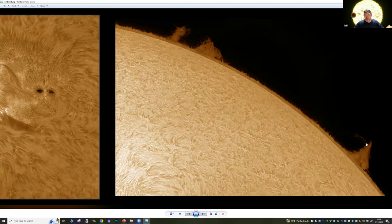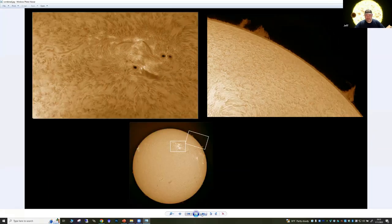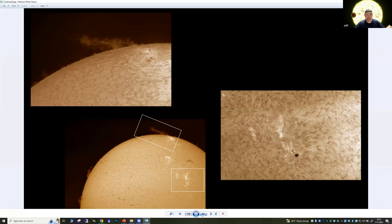So you really can start to see some of the, like this little, what do we call it, Dennis? Separated prominence? Detached. It's probably just the prominence. There, I caught one. I captured one of my own. There you go. But I love these comparison photos and the detail that the 130 gives. I've been more than tickled pink with it. So I won't belabor each and every image, but here's more examples of kind of the same thing.